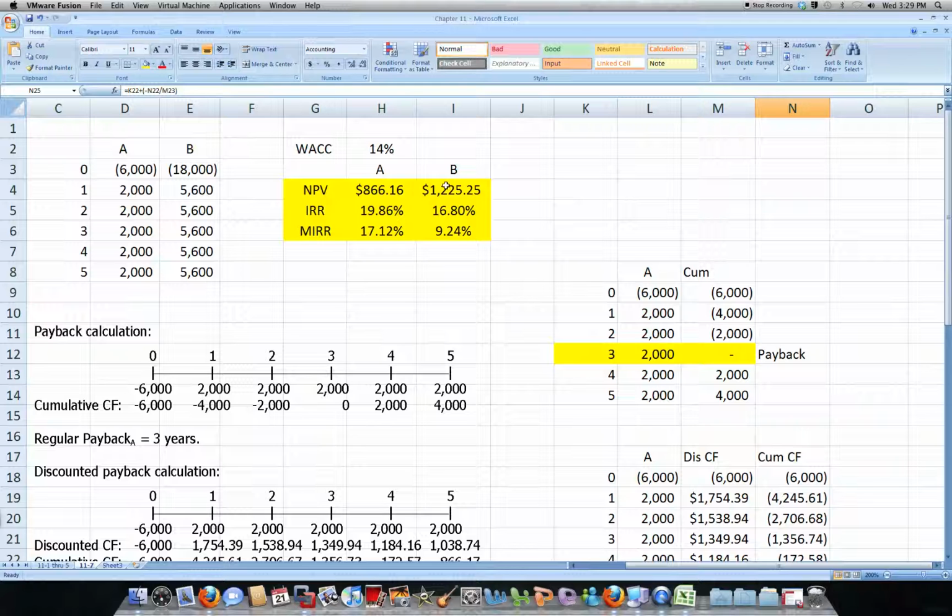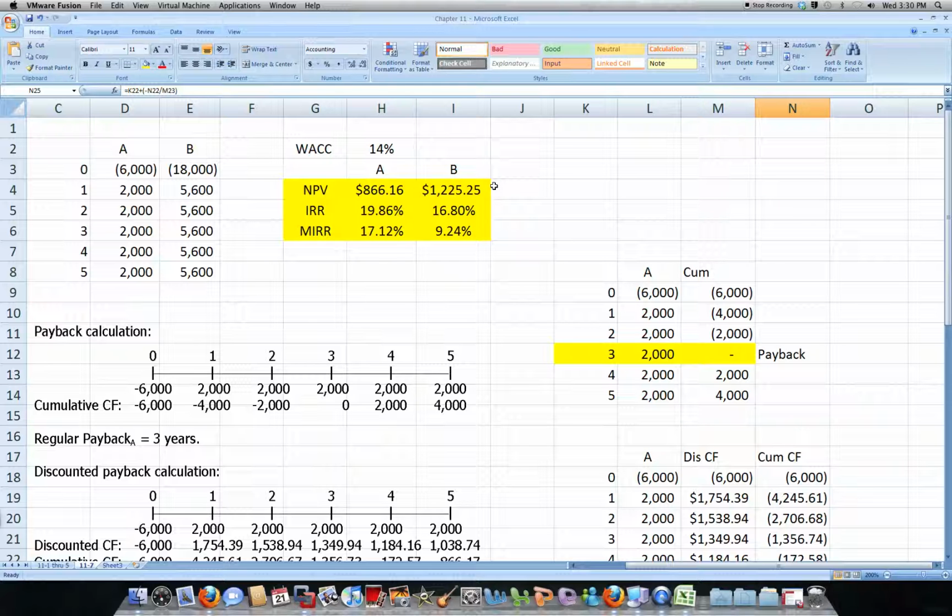Project C, or part C, if the projects are mutually exclusive, which one would you recommend? So now mutually exclusive projects mean we have to select either or, one or the other. So if you just had to choose which one would you want to accept? Well, the criteria we use, and it's the best criteria, is net present value. And so from looking at net present value, we see we're going to select project B. Now looking at internal rate of return, we might say we'd select project A, but that would be the wrong selection. We're going to select project B over A.